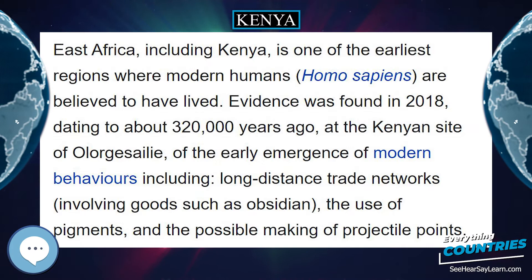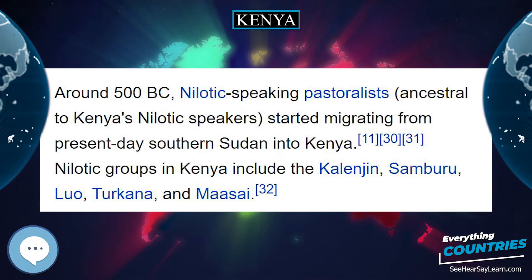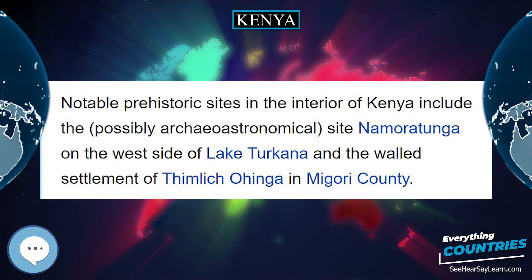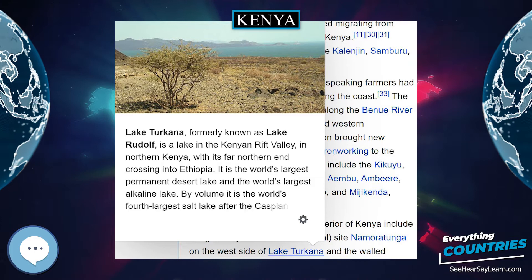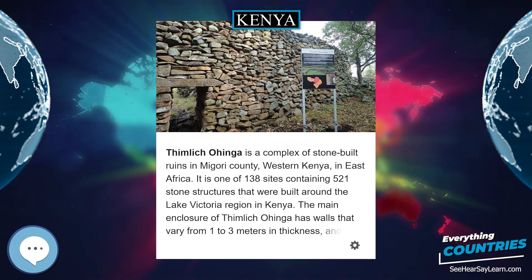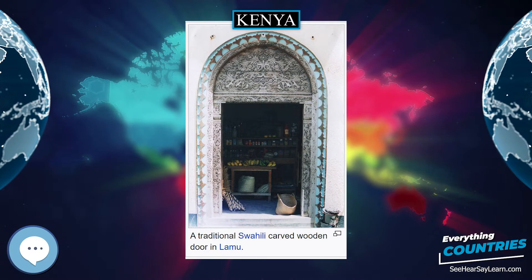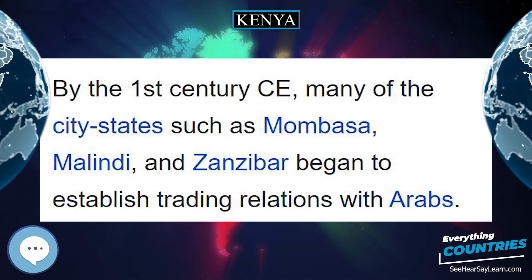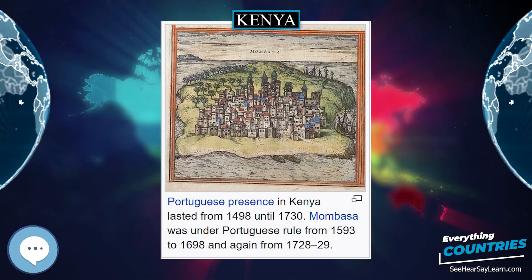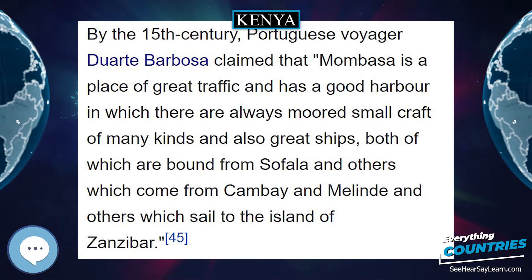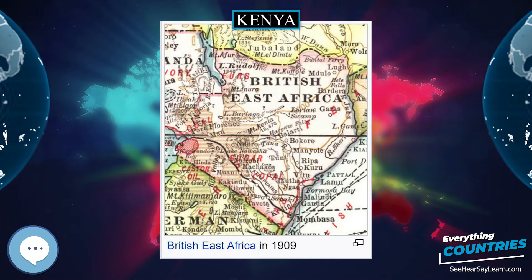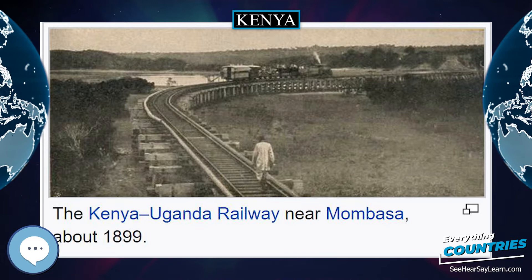There are several significant developments with regards to curbing corruption from the Kenyan government, for instance the establishment of a new and independent Ethics and Anti-Corruption Commission (EACC). Following general elections held in 1997, the Constitution of Kenya Review Act, designed to pave the way for more comprehensive amendments to the Kenyan constitution, was passed by the national parliament. In December 2002, Kenya held democratic and open elections which were judged free and fair by most international observers. The 2002 elections marked an important turning point in Kenya's democratic evolution, in that power was transferred peacefully from KANU, which had ruled the country since independence, to the National Rainbow Coalition (NARC), a coalition of political parties under the presidency of Mwai Kibaki.